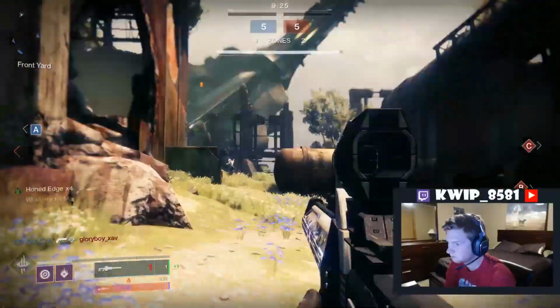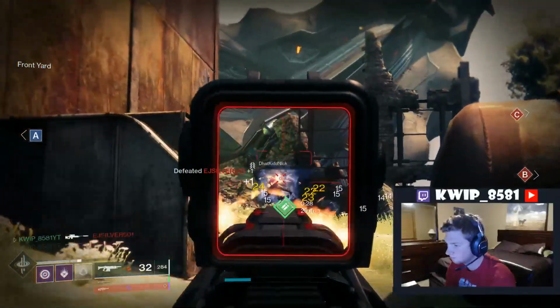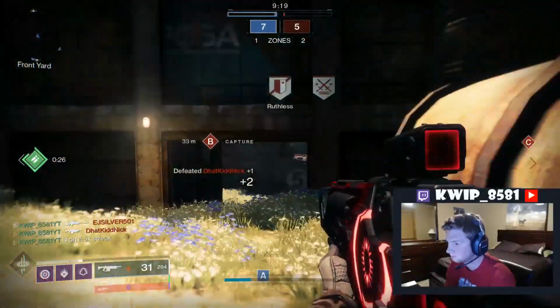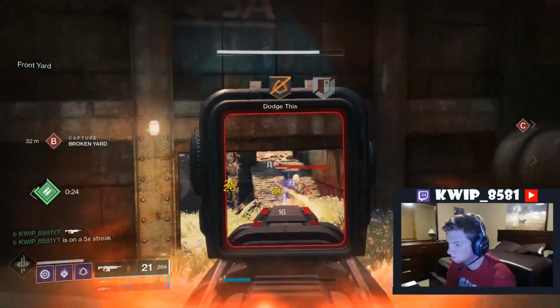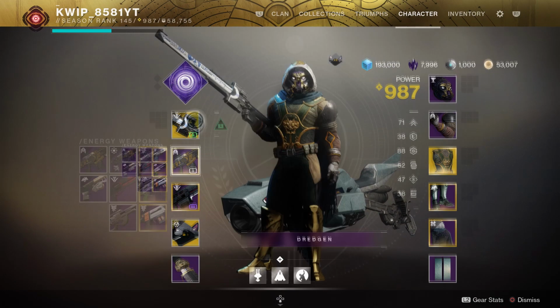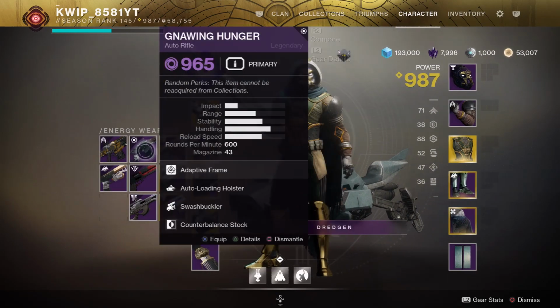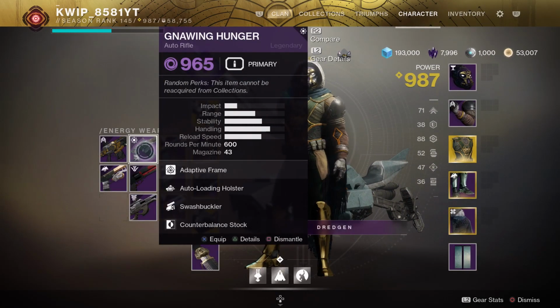So one thing I would recommend is to have a strong primary weapon paired with your Izanagi's Burden. I'd primarily recommend using a 600 RPM auto rifle such as the Summoner or the Gnawing Hunger. The rolls that I use in this video include Dynamic Sway Reduction, Elemental Capacitor with a stability masterwork on my Summoner, and I'm using a void subclass so the stability is through the roof on that roll. And then also I have a Gnawing Hunger with Swashbuckler, Auto-Loading Holster, and Steady Rounds.